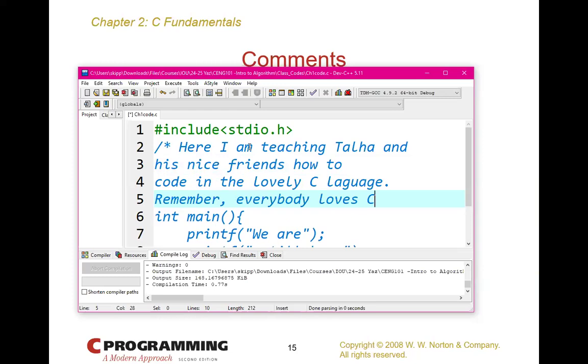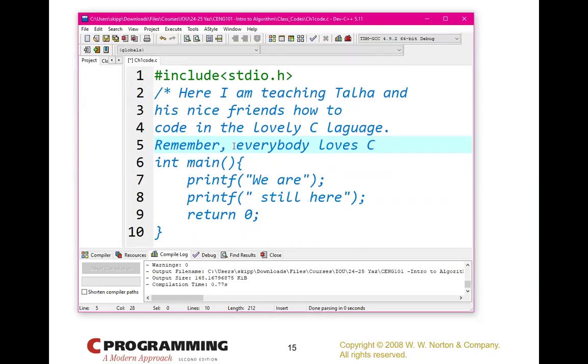Now, what did I just do? I just commented this part of the code. But the problem is that if you look, everything is blue, which means everything is a comment. So what do I do to solve that? I must mark the end of my comment. How do I mark the end of my comment? By using the opposite of how I started it. The opposite of this, which is the star comes first before the slash, star slash. So this way, I have done what I call range comment. Anything between this and this is seen as comment.